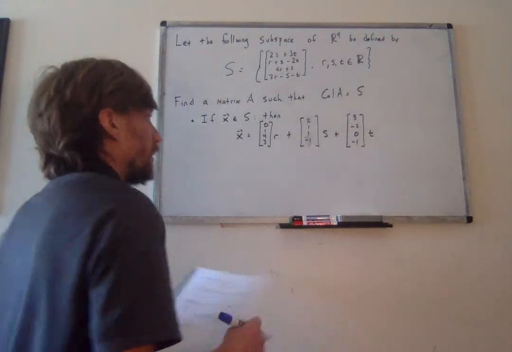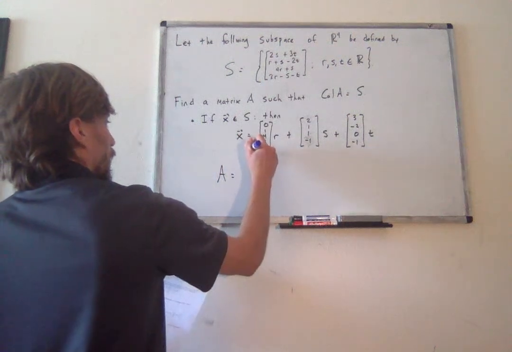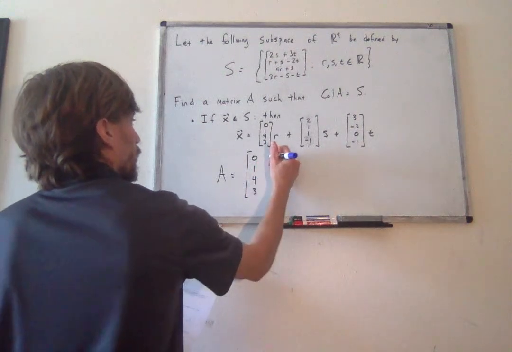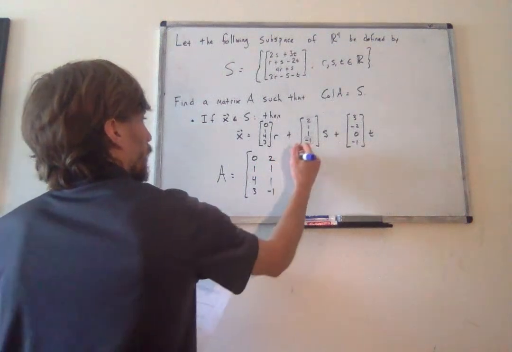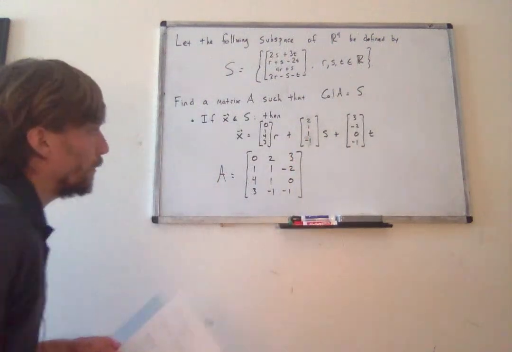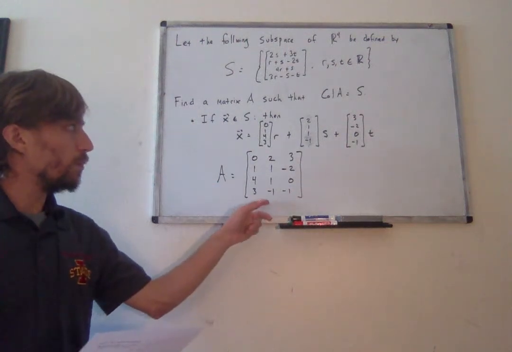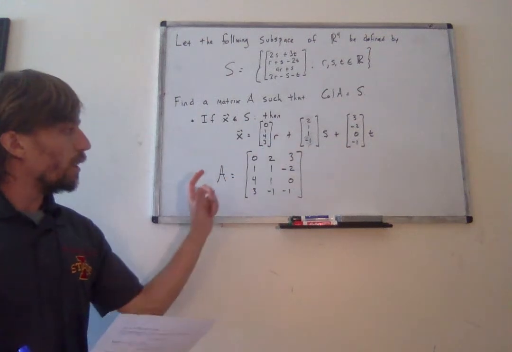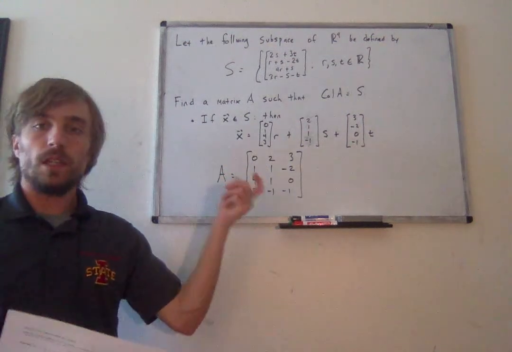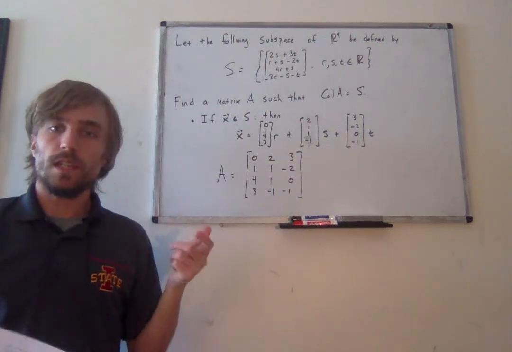And what that means is that if I want a column space equal to S, well, remember, the column space of a matrix is just the linear combination of all columns. And so what I want is a matrix whose columns are just given by these vectors. And so notice here I ordered these columns in alphabetical order, but the order that these columns appear in actually won't matter, right? So I could have ordered these any way, and the subspace spanned by these columns would stay the same.